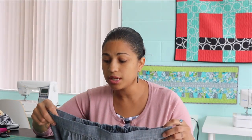It turned out good, but it just doesn't work for my body type, because the pattern is designed to sit an inch and a half below your natural waist. Now, I have more of an hourglass figure, but my hip to waist ratio is super different, right? So I like to wear things at my true natural waist so that it accentuates that silhouette, that hourglass figure. And this did not do it for me because the fabric is medium weight.